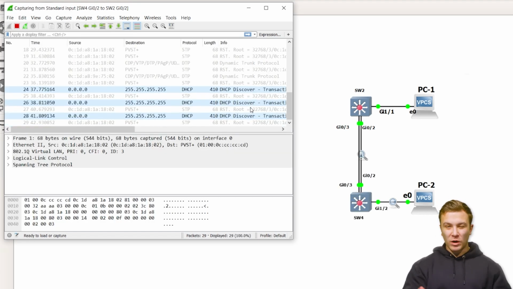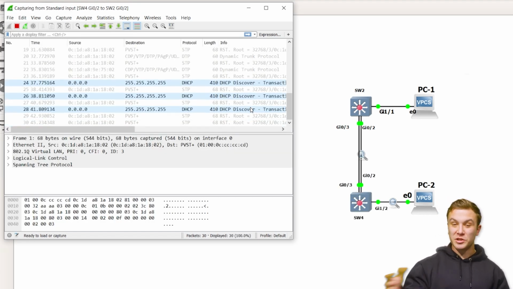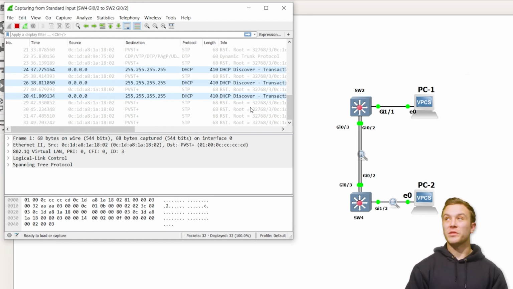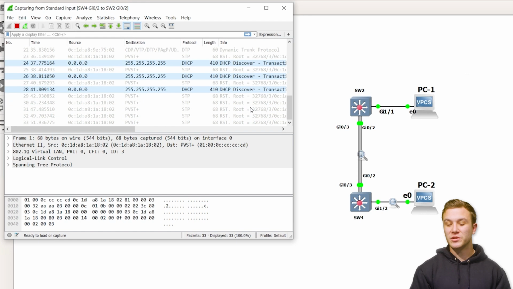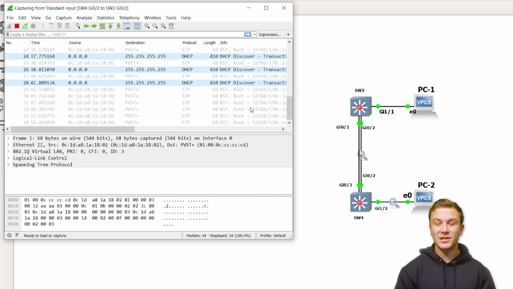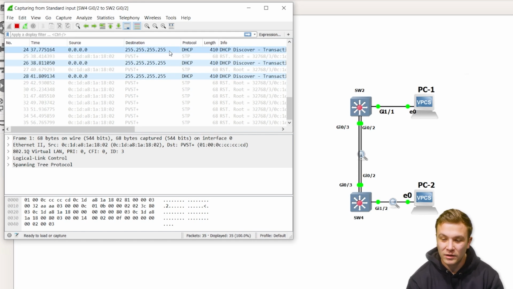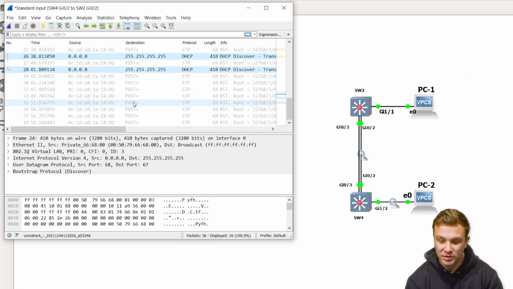Okay, so Wireshark's giving me some issues between the switch and the client. So we're going to just look between the two switches and verify that the DHCP packets are actually crossing between the two switches. And we can actually verify some of the Ethernet header ideas that I was talking about here. So I'm going to go ahead and stop this packet capture because we're going to keep getting per-VLAN spanning tree frames, all that good stuff.